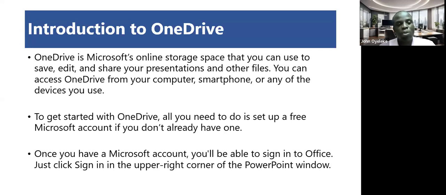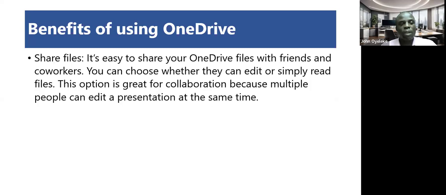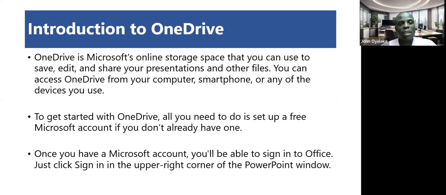However, let's go to Microsoft OneDrive. How do you go to Microsoft OneDrive? Let me share my screen. After you have signed into your account, you'll be able to access Microsoft OneDrive anywhere you go. You'll be able to save your files, access them, back them up, and protect your files anytime you want to.